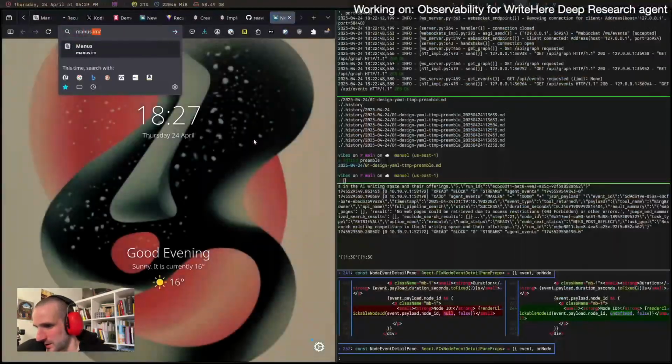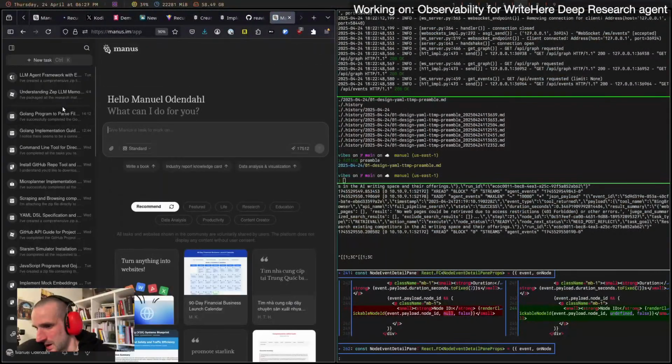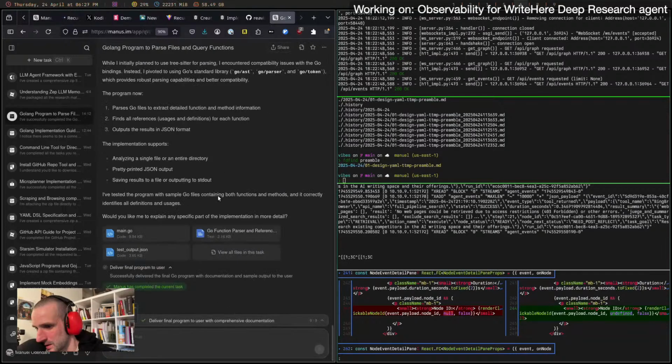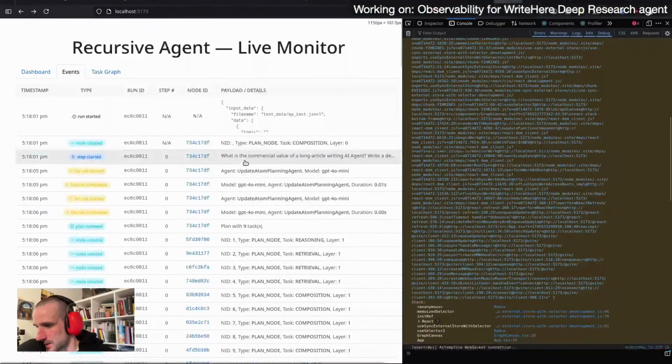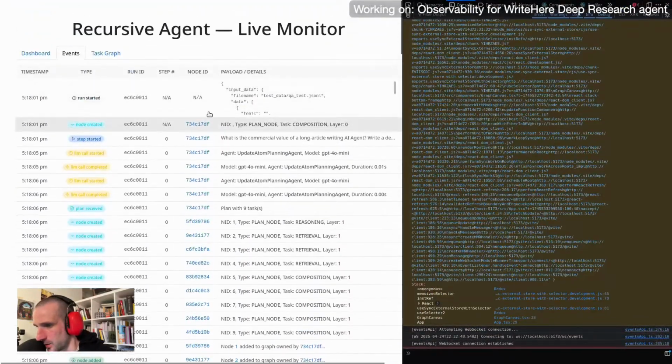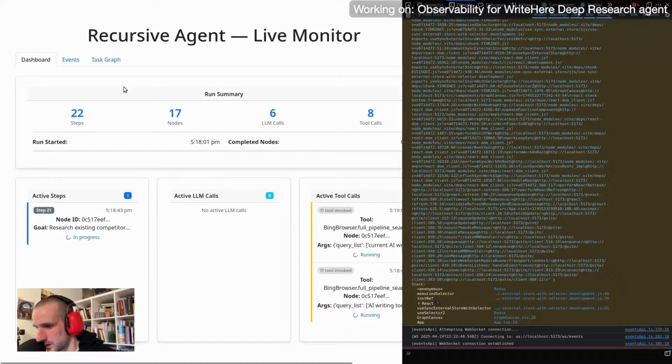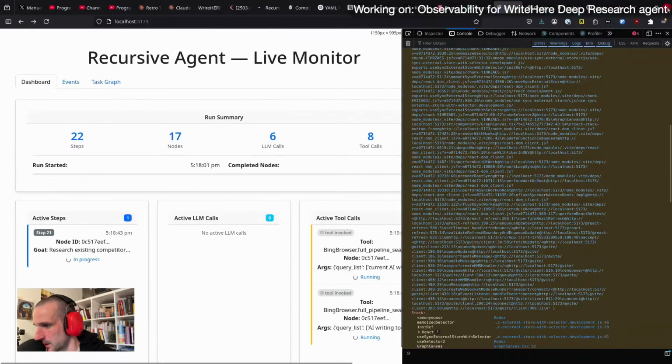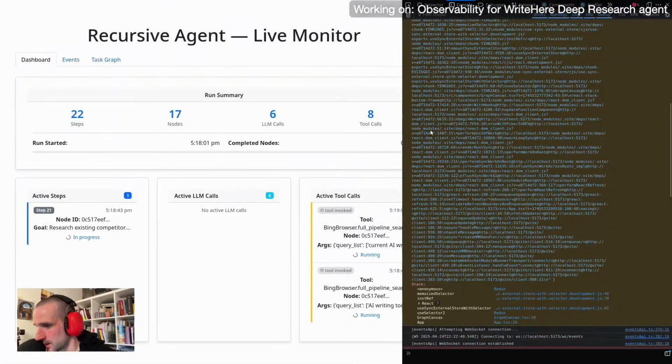Or did I do it in Manus? I probably did it in Manus. Oh yeah, I did it in Manus. Okay, cool. Then I didn't lose anything. What did we add? The task graph and the dashboard? What the fuck? That's crazy.